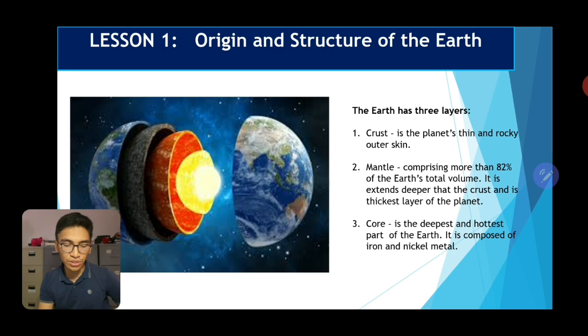Our planet is remarkably special and unique. It is by far the only one we know that is able to support life. Kaya nga tawag nila dyan, that's the blue marble, the blue marble. Kasi nga, ito lang yung planet na can sustain life. Bakit ito lang yung planet na mag-sustain life? Because it has the presence of elements that we need to sustain life. And what are those? Ano ba yung mga elements na needed to sustain life?